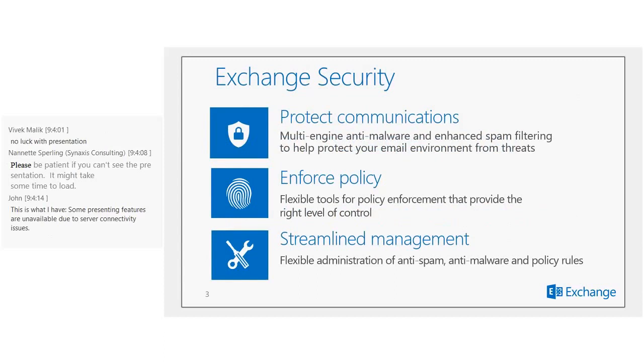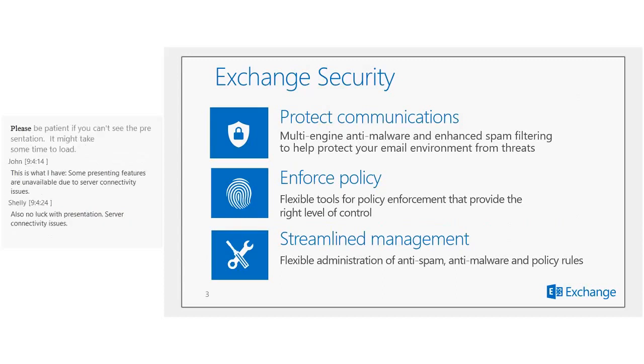And the way we like to talk about Exchange security is really the three pillars that are listed on the slide. We want to protect communication with the spam and malware, and we'll talk about that in a little bit more detail as we go further. It's policy enforced, so everything is built on top of the Exchange transport rules. Very friendly, it's been there for ages, and people are very familiar with it. And it's streamlined because now, instead of having a different UI for managing anti-spam and malware, we have brought it all together with the Office 365 Admin Console. So all of that stays the same.